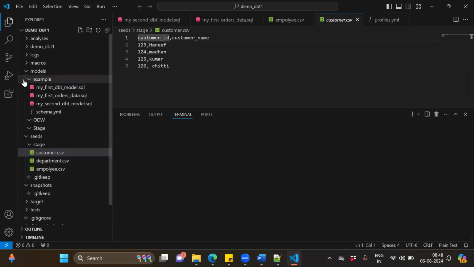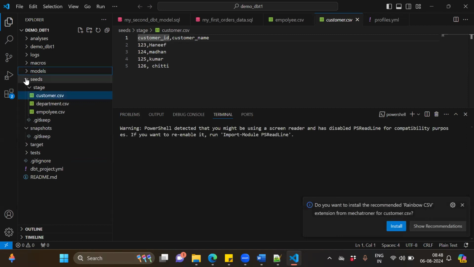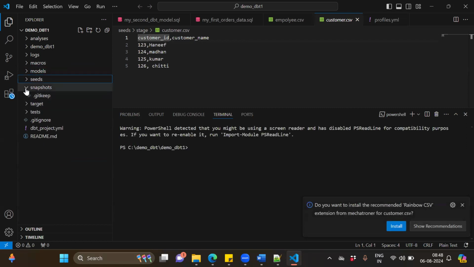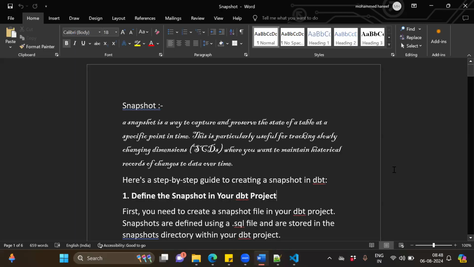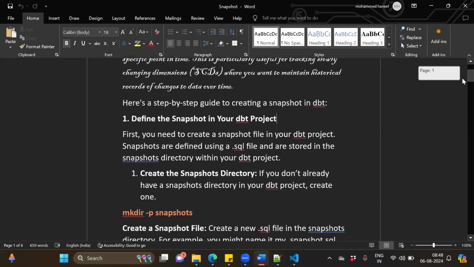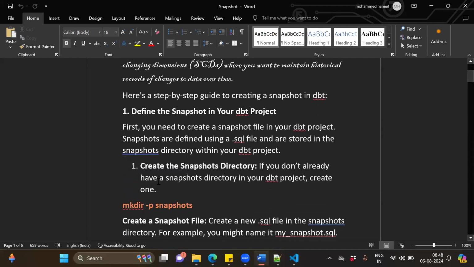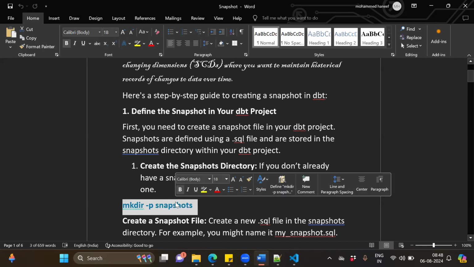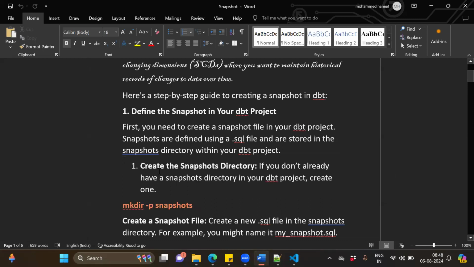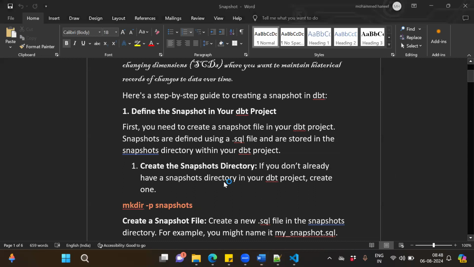Let me open Visual Studio and close this. Here we already have a snapshot folder. In case you don't have one, or you are using Linux, use mkdir -p snapshot to create the snapshot directory. If you don't already have a snapshot directory in your DBT project, create one.